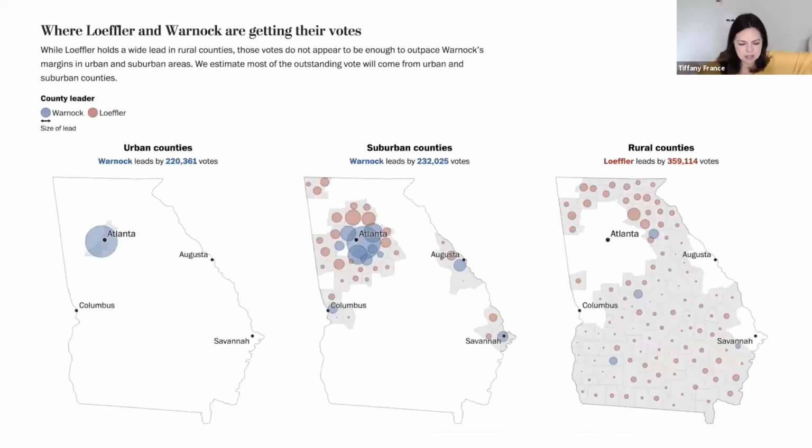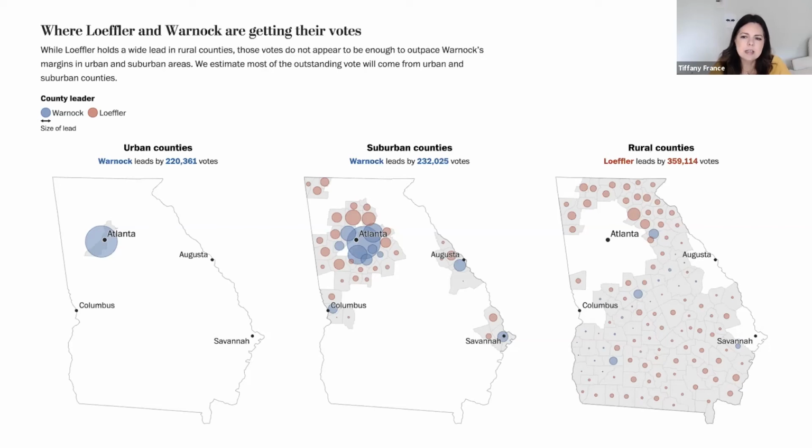So hierarchy matters. This is an example of a hierarchy gone a little wrong. It starts out good. We have a nice strong header and we have a nice copy. So we're doing good so far. But then after that, the rest of the visualization starts to break down a little. On this visualization, there are 8 different font sizes. If you look at County Leader and Urban Counties, the 2 bold secondary levels, they are 1 pixel difference in size. And really, it doesn't make a lot of logical sense why County Leader and Urban Counties would be 1 pixel difference in size. Those could really be the same size.